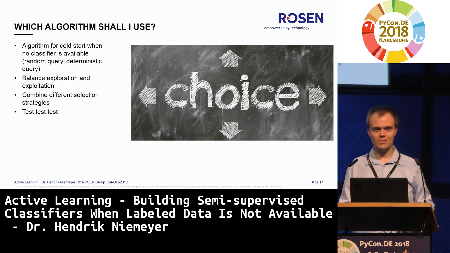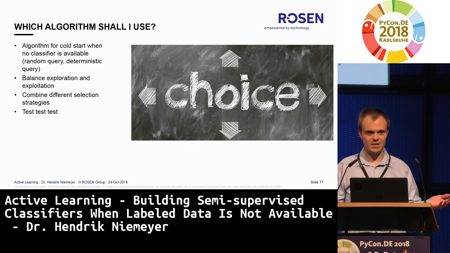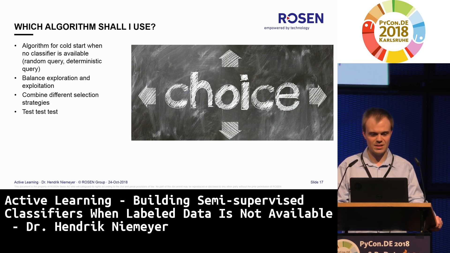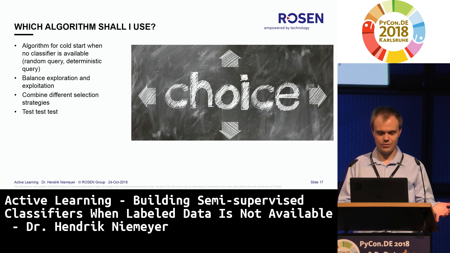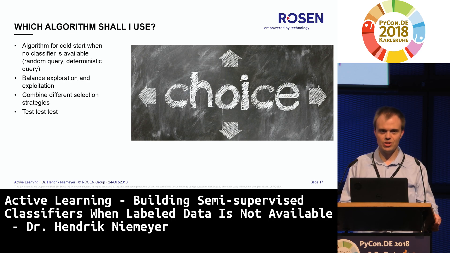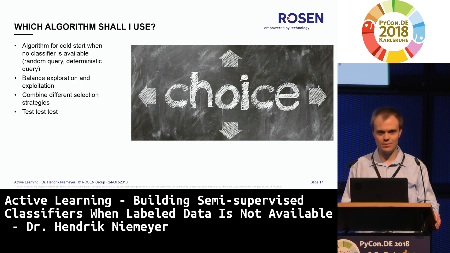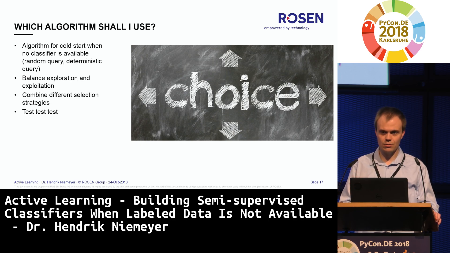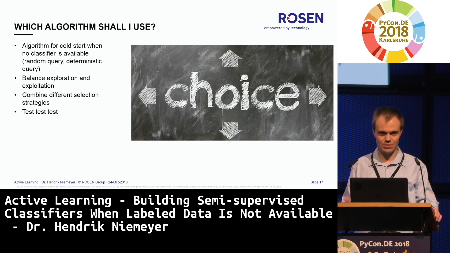Which algorithm should you use? There are basically two considerations. First, you have a cold start problem: when starting with a new dataset you have no classifier, so you need random sampling, deterministic sampling, or clustering, balancing exploration and exploitation. From my experience applying these methods to several industrial applications, the best strategy is to combine everything and iterate over different methods and test. What worked best in our case was switching between randomness, uncertainty sampling, and expected model change, back and forth. Testing is the most important thing — there is no theoretical guarantee that selection algorithm B always performs better than A depending on your problem.